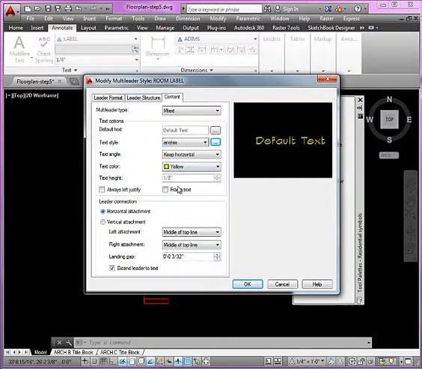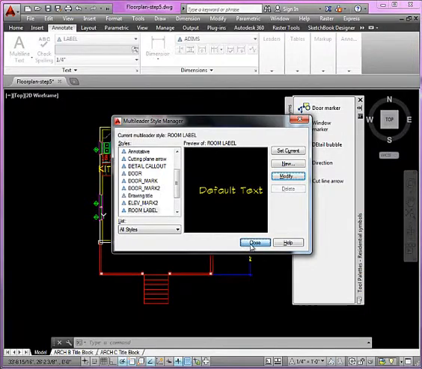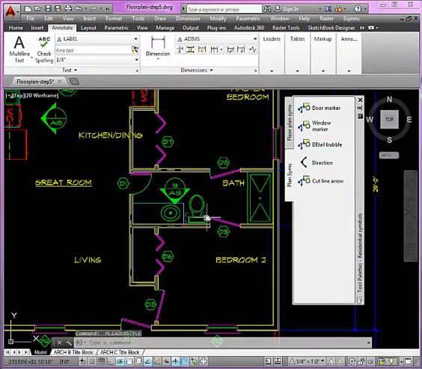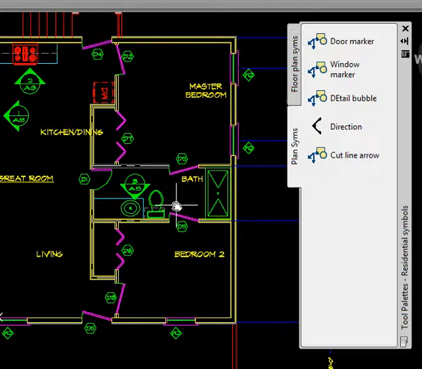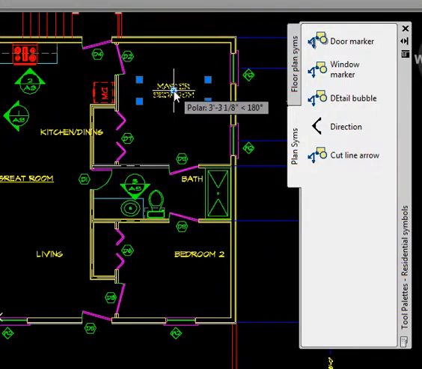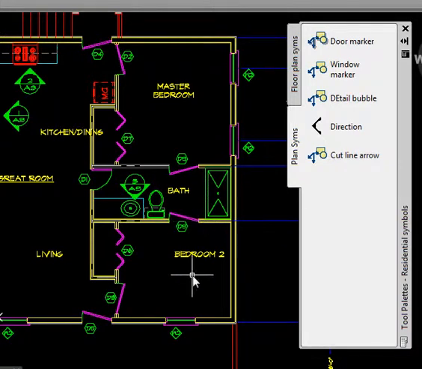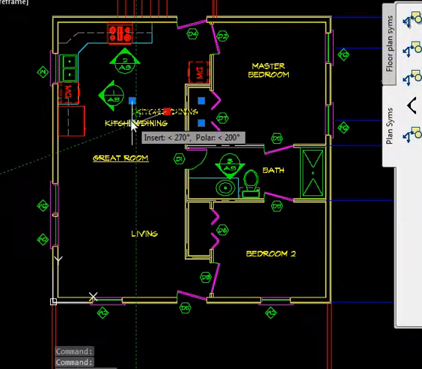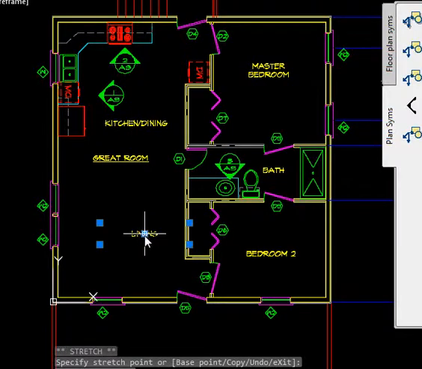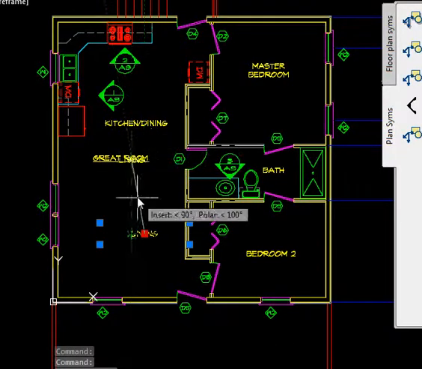So that's one of the reasons why, if you do your room labels as multi-leader styles, you'll be able to easily update them. Now the only drawback is also, as you change a style, these might shift around, right? And again, the reason why I want to do this before I start adding annotation scales is because then you may get a mess of your annotations, and that'll be harder to adjust later. So for example, right now, just for this scale, if I wanted to do some alignment too, I could do that.